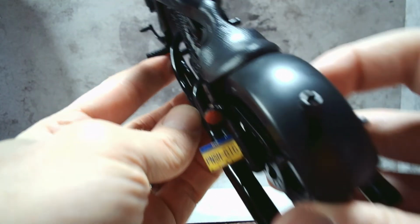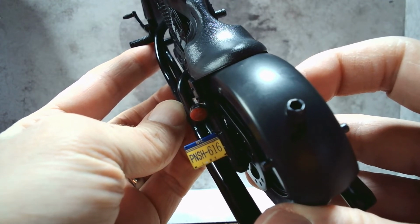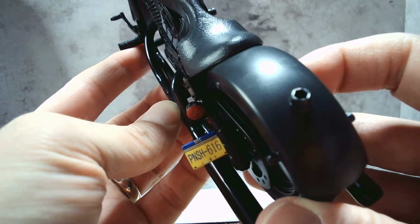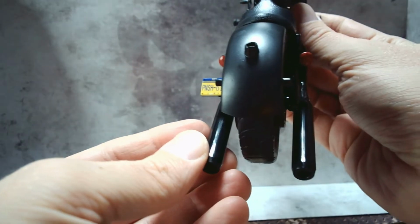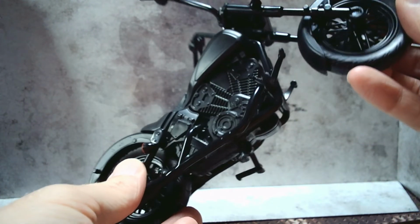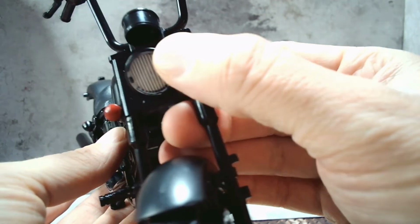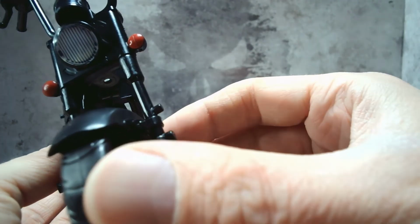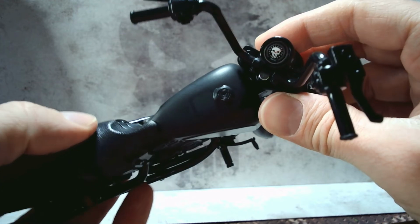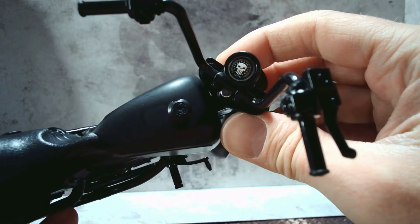The license plate here from New York City. Punish 616. That's a neat little touch. And the back of the bike here, you got the exhaust pipes. And the other side of the bike is much the same. Lights here. And the main headlight. And on the top, you got his little Punisher speedometer. That's kind of cool too.